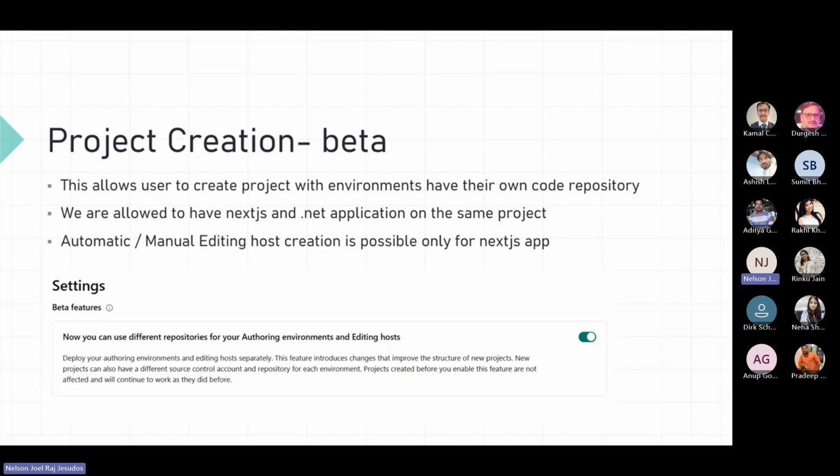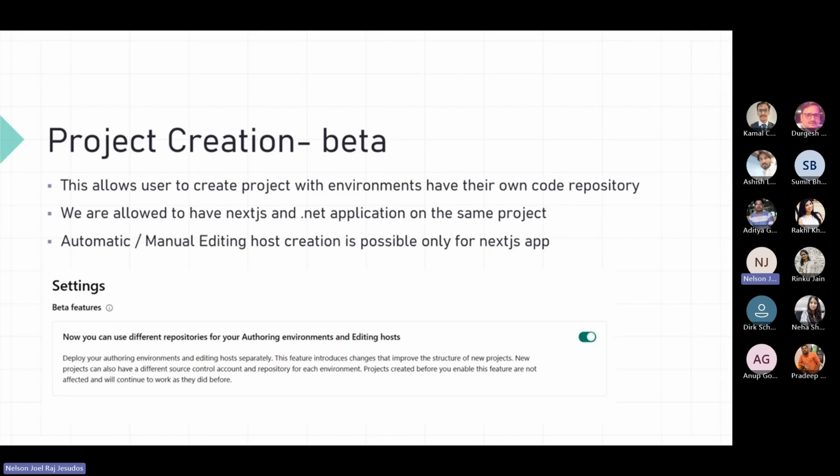Currently in Sitecore XM Cloud, if the client wants two websites and two different code bases to maintain, at the moment we are doing one code base but with multi sites. That is what we're doing right now. But if the client needs two separate code bases for two different websites, this beta feature is the right place for us.